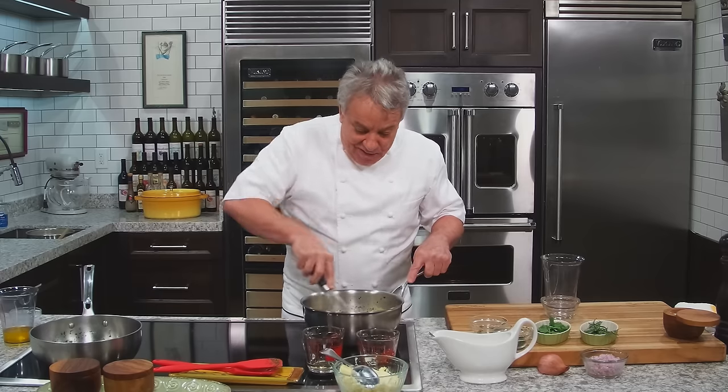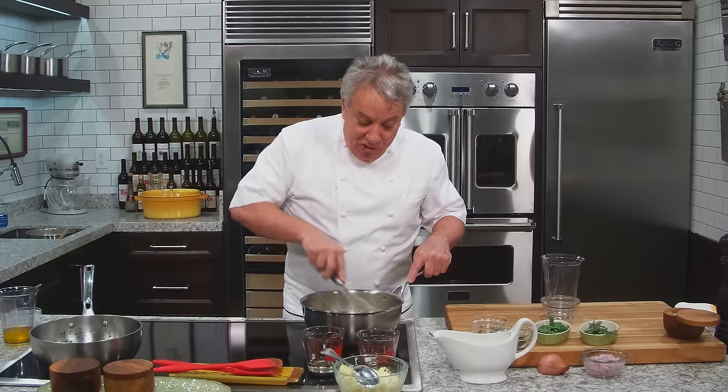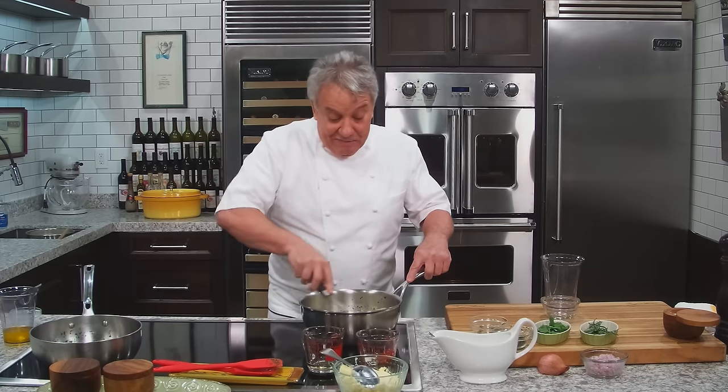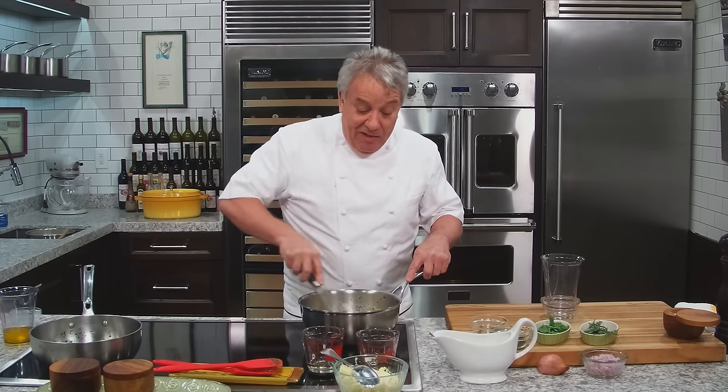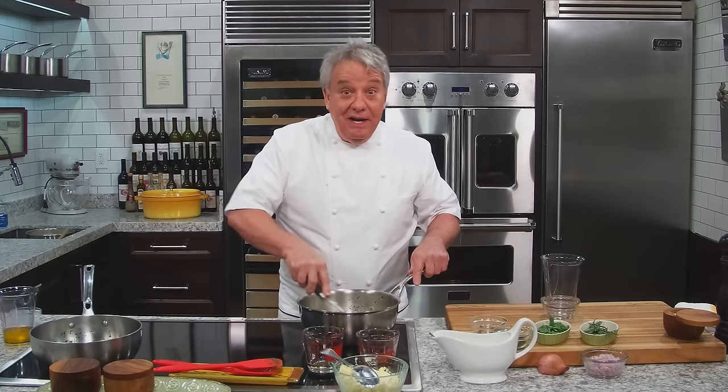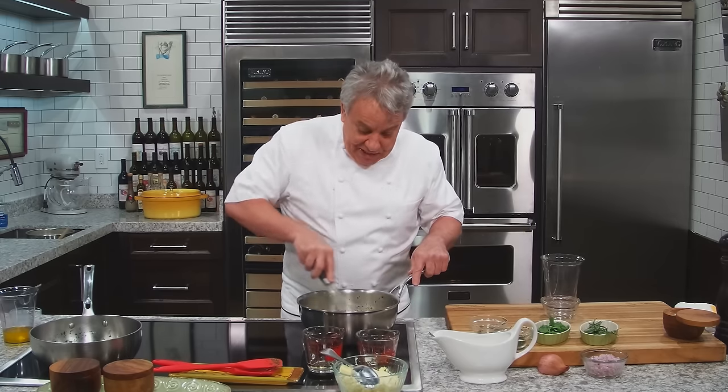So you're going to introduce the fat, and we're going to do it slowly so the egg can absorb it. If we do it too fast... For those of you that have watched my Eggs Benedict, you know you can make the Hollandaise with an immersion blender. Works great. And you add your reduction like we did. You just add your reduction at the last minute.